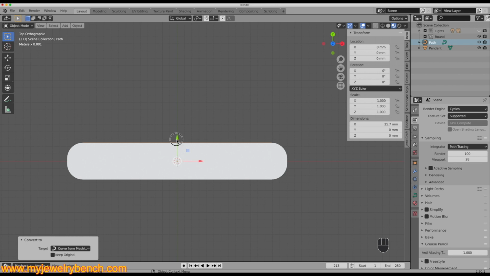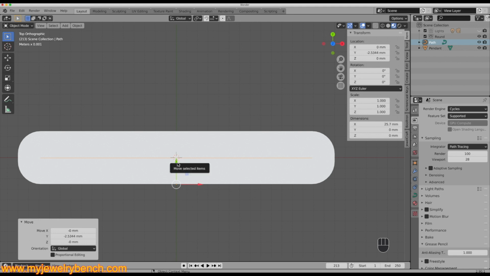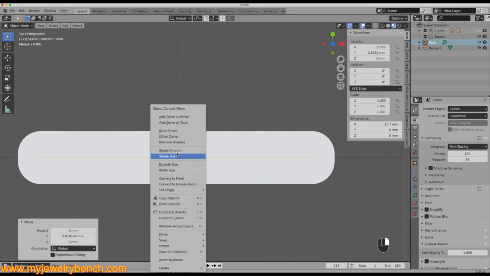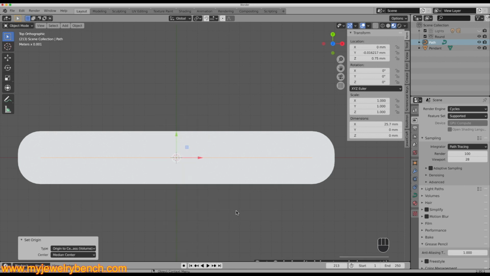And now I'm going to move this line down to approximately the center of my work area, and that's denoted by my 3D cursor. With that done, it needs to come up just a little bit more, right about there, that's good. I'm also going to right click on it, and set the origin to the center of mass. That just puts the center cursor for that object in the middle of our screen.